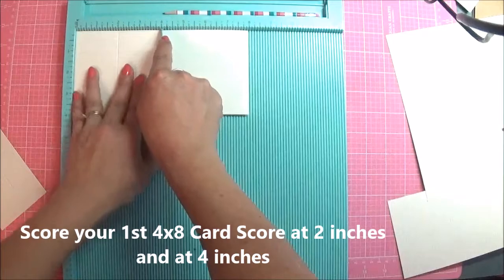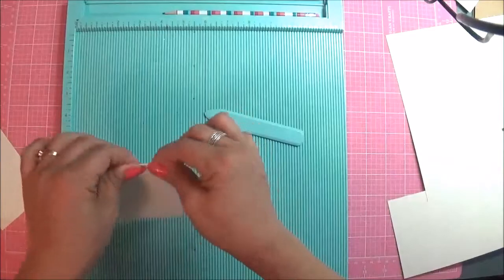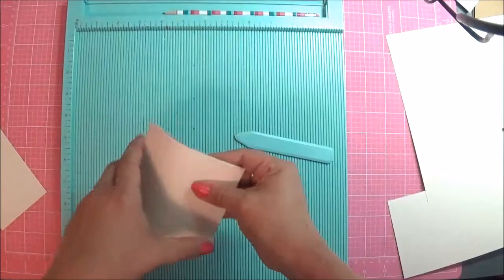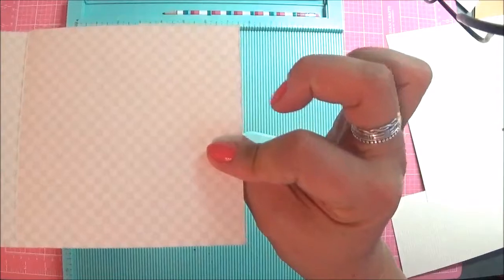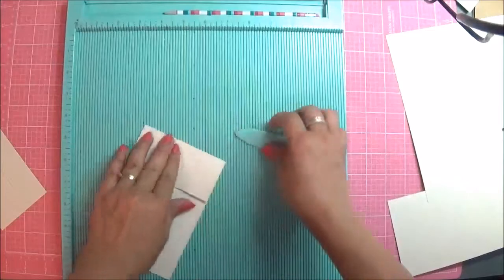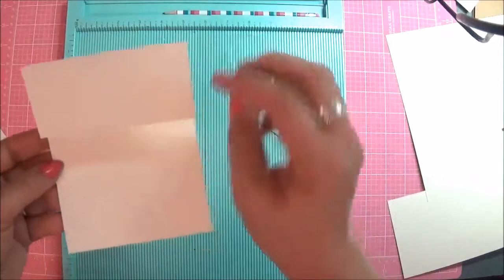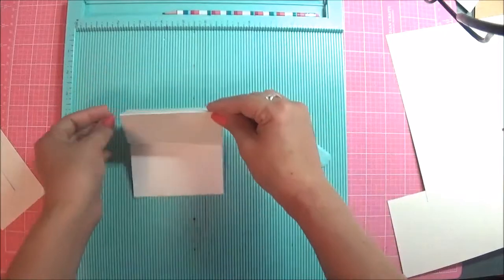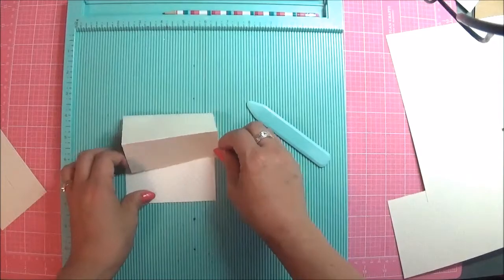Okay, and then at this point, this is where you're going to decide which side you want your design to show. So if you're using a pattern paper that has a pattern on the front and on the back, then you'll just need to decide which one you want. And I think for mine, I'm going to go with this little checkered pattern, and so my card will stand up like this. So this is going to be your first, your large base, okay? So it'll stand like that.